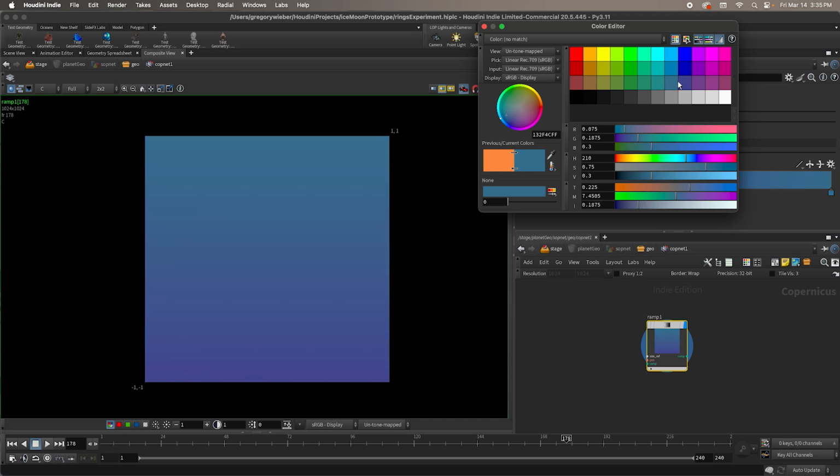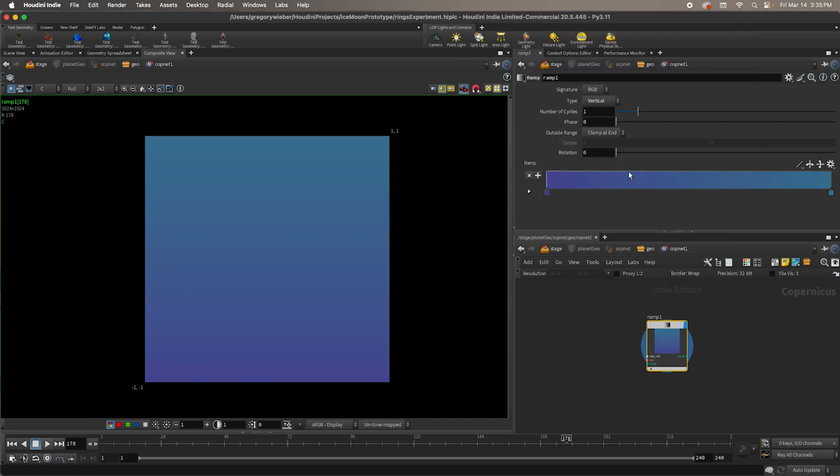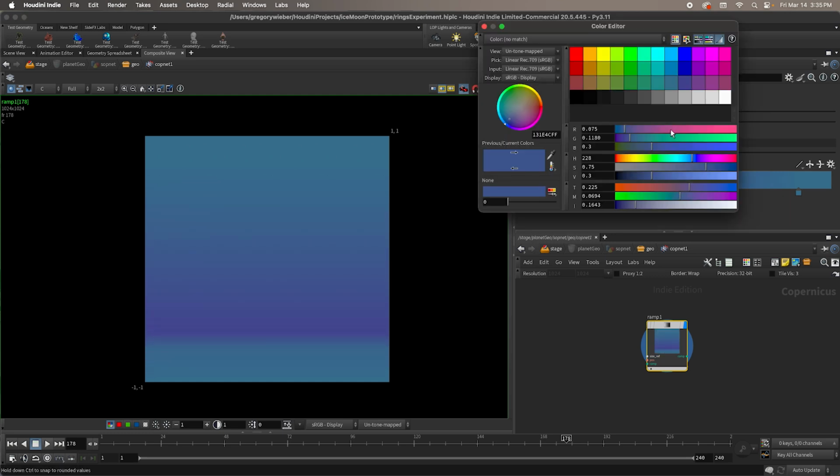And we don't have to be really specific right this second, because we can tweak this. One thing I am going to do is I'm going to take the same color for the beginning and the end, just in case we want to tile this so that it's seamless. And then we're just going to create color bands across the surface of this, basically a gradient.